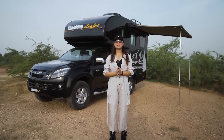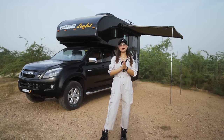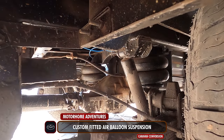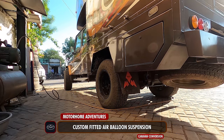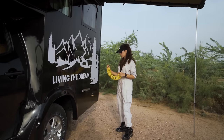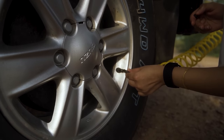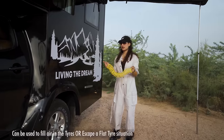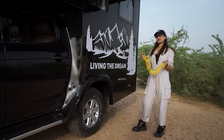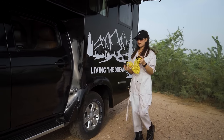That was deep but very necessary, because these unsafe conversions we've been seeing are not good for travelers. Now, another detail you cannot see: the air balloon suspensions that we have custom-fitted in this asset. These function through a 12-volt DC oil-based compressor with a 10-bar pressure. This compressor not only provides air to the air balloons, but when you connect it from this wall outlet, it also inflates your tires. It also comes in handy to open or shut the valve of the septic tank.